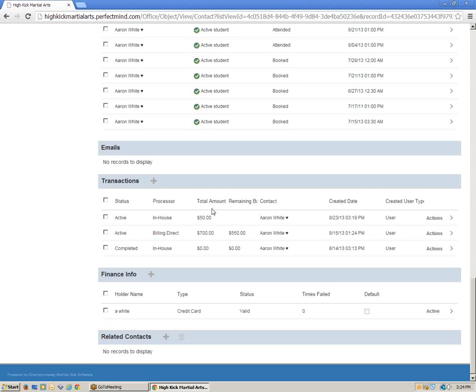Now, under the finance information, you can have as many finance information as you want. You can have one of them as active finance information, so any new purchase they want to do automatically goes through that. All the automated payments will go through that. Also you can relate different contacts in PerfectMIND, meaning if you have a parent who's bringing 3 kids to your school, you can easily connect these contacts. So if one of them is absent, you can talk to the other one. If there is any problem with one, you can talk to the other one, and you know which family is spending the most money with you. So we can easily relate one contact to the other contact.